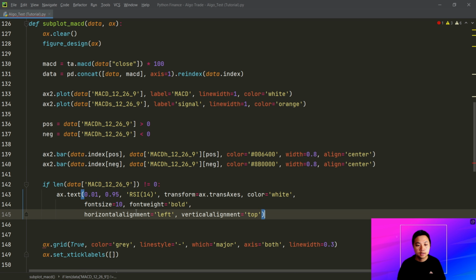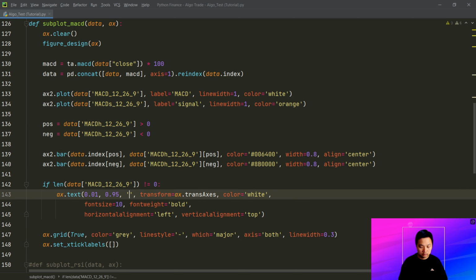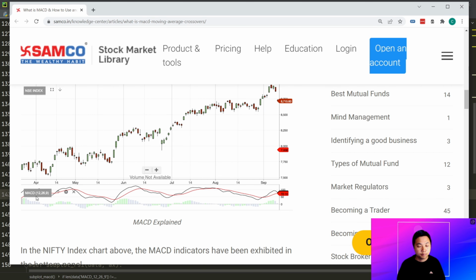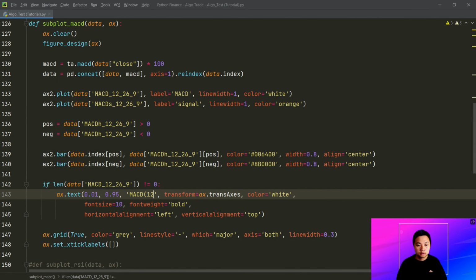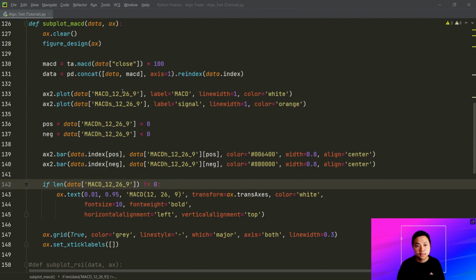And in that case, I would like to put MACD 1226 line, and put it in the upper left corner. So that is 0.01, 0.95, and then use the right color and bold the font, top left corner. And that's it for this subplot, MACD.